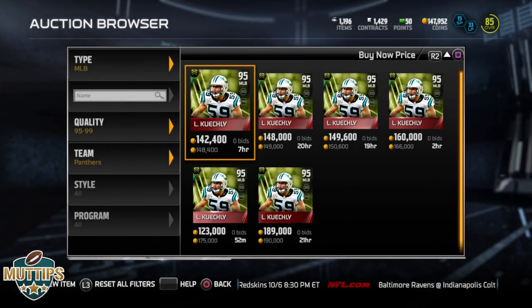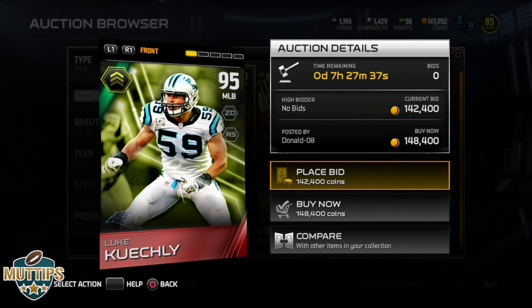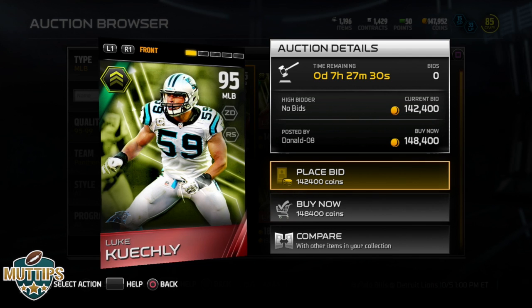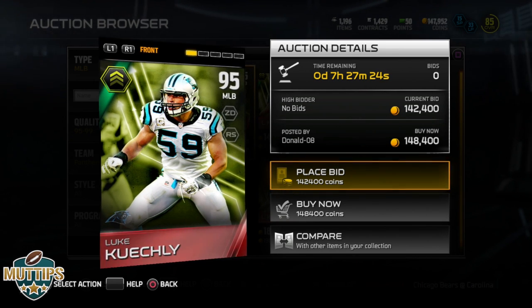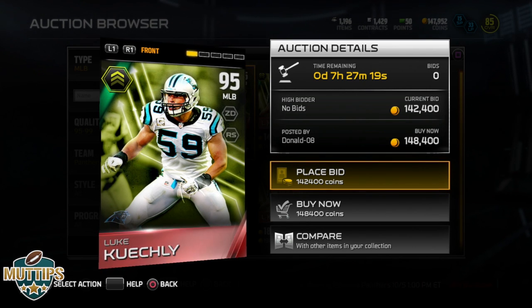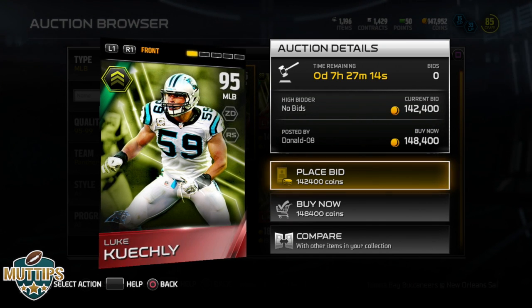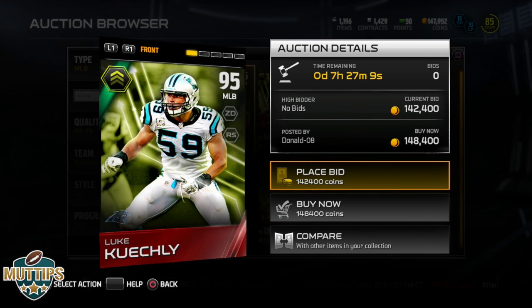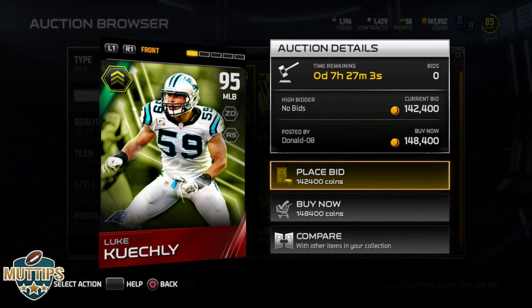Let's recap our list real quick as we show off this Luke Kuechly. Number 5, 85 overall, Jerod Mayo from the New England Patriots. Number 4, 90 overall, Stephen Tulloch from the Detroit Lions, the captain version. Number 3, Derek Johnson from the Kansas City Chiefs, the 86 overall. Number 2, Ray Lewis, the retired legend, first ballot Hall of Famer, Breast Cancer Awareness Award Ray Lewis, 95 overall. Crazy amount of coins you're going to need to get him. And the number 1, as we said, the 95 overall Luke Kuechly, the chemistry reward Luke Kuechly.